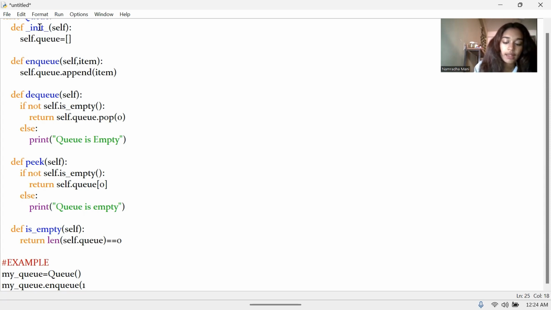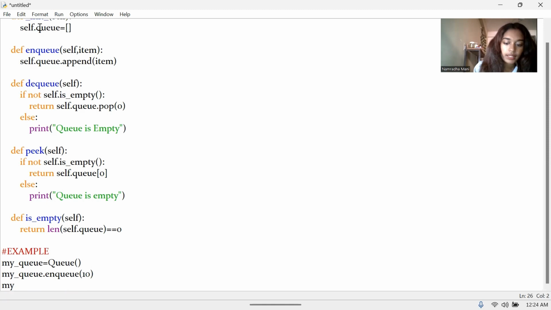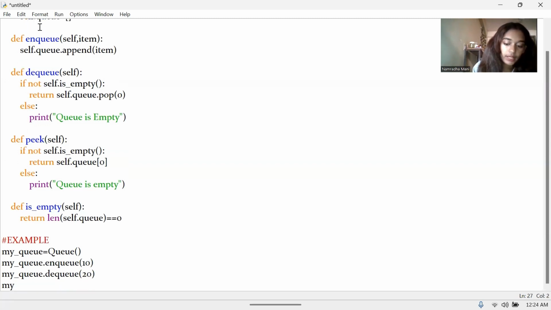So now we are adding the element 10. Next, my queue dot enqueue 20. Next, we are removing the element 20. Next, let me add the element again, that is, my queue dot enqueue 30. Sorry, there was a mistake I made. First we need to add the element in order to do the dequeue function. Sorry about that.